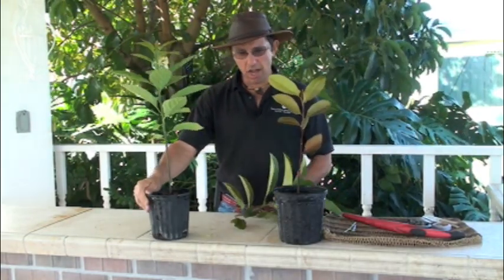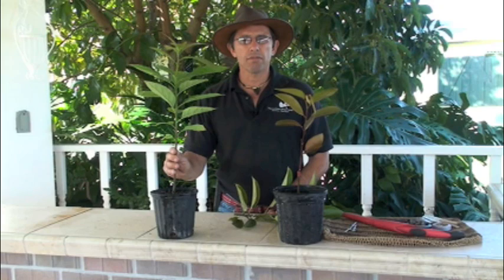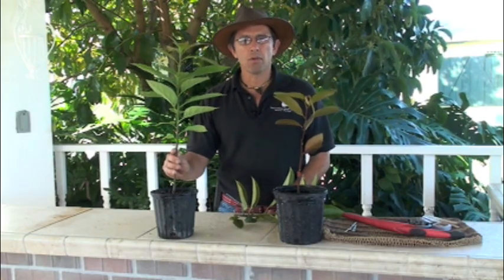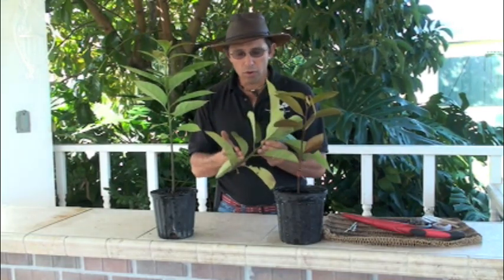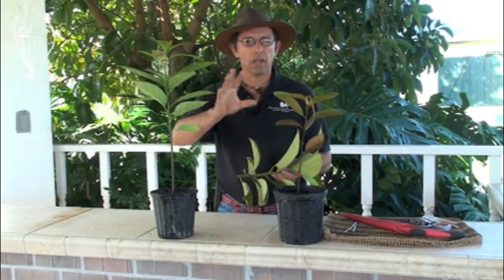The second reason is for improved horticulture. Any grafted tree will respond differently than a seedling tree. A seedling tree like this avocado growing here in this container will have to go through juvenility — that means it will take sometimes seven, eight, or nine years before it begins to bloom and fruit. Whereas if you graft it with a mature piece of a variety you want, you can get fruiting in two to three years.